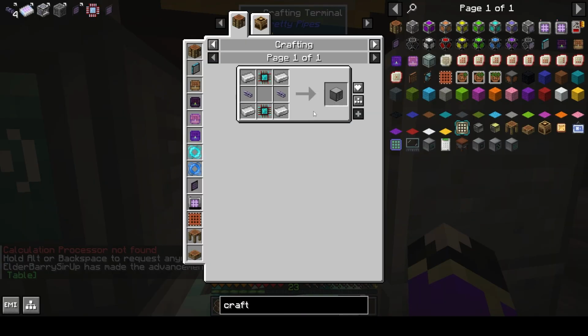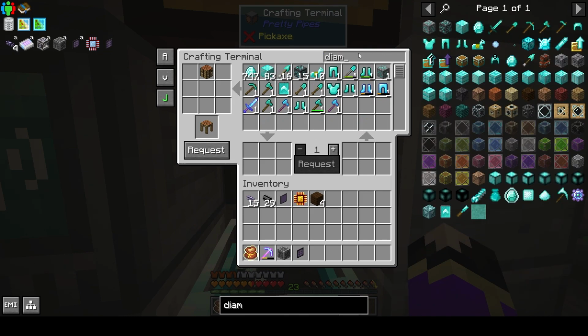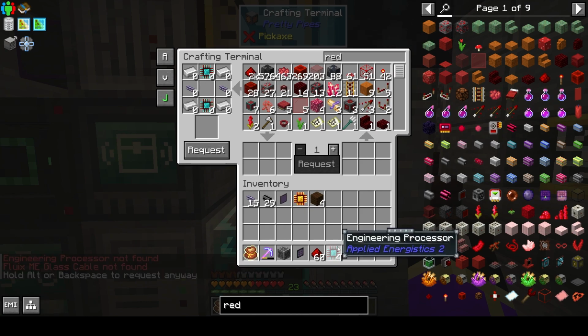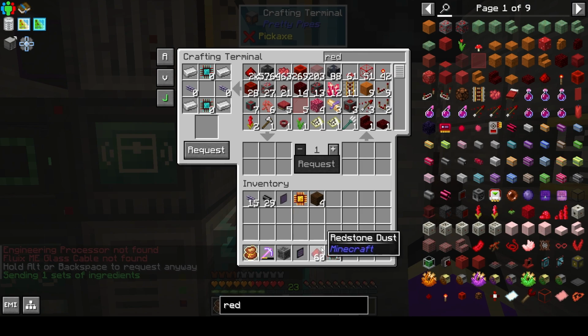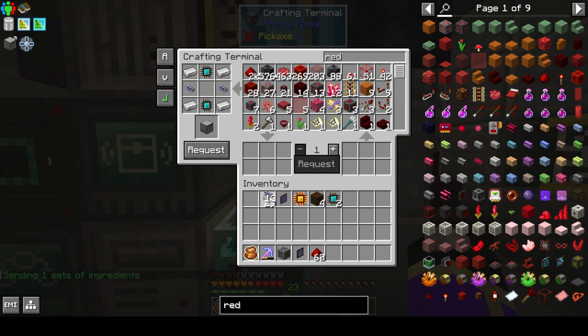Next up, we're going to build a drive. So let me go grab two engineering processors, which are diamonds. All right, so let's go ahead and put in a request for our drive. We're going to hit Alt, and I'll just put things in there manually like that. We're only going to make one drive for now.